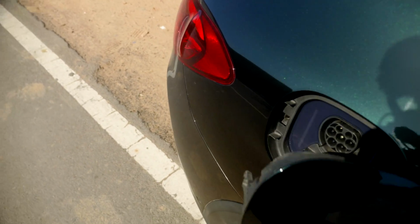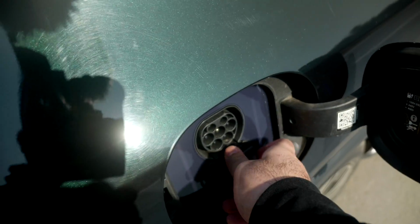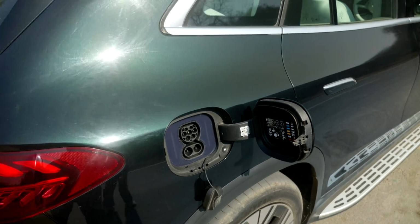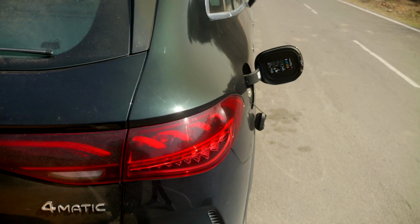You can see your charging port. So if you're doing a full fast charge, it supports 170 kilowatts of charging. And the battery in itself is a 90 kilowatt hour battery. So we'll leave that for now.